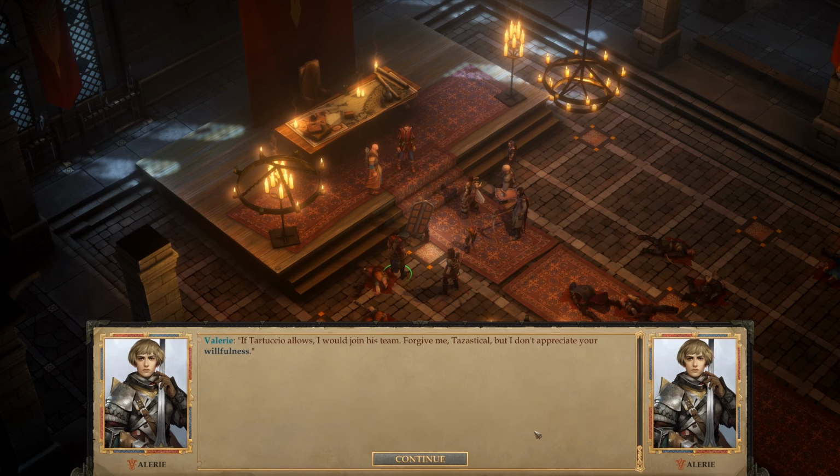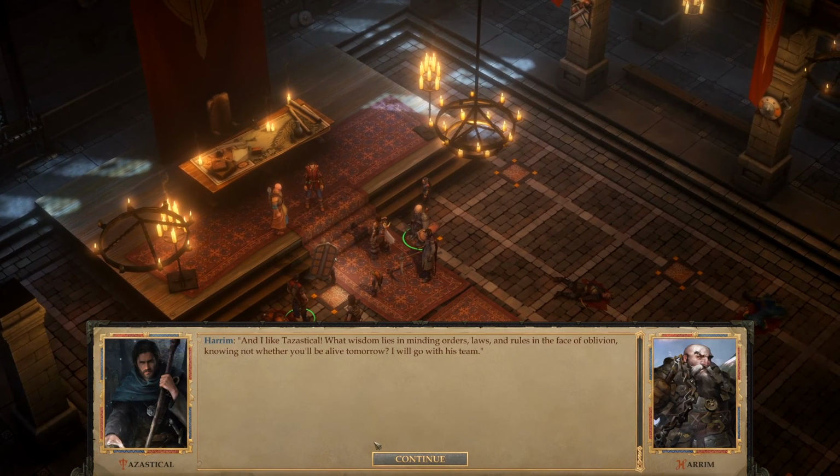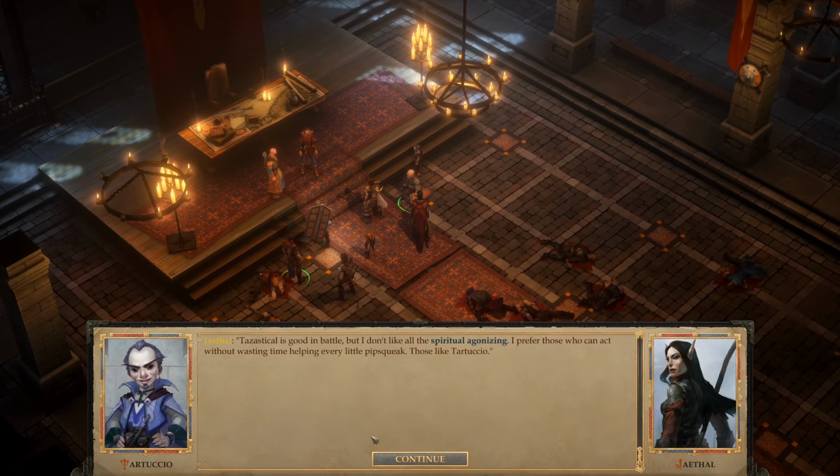Forgive me, but I don't appreciate your willfulness. Willfulness? Oh, too chaotic for her. And I like our leader. What wisdom lies in minding orders, laws, and rules in the face of oblivion, knowing not whether you'll be alive tomorrow? I will go with his team. Awesome. I'm glad we got a cleric. Our leader is good in battle, but I don't like all the spiritual agonizing. I prefer those who can act without wasting time helping every little pipsqueak. Those like Tartuccio. So you want your leader to not care about anyone?